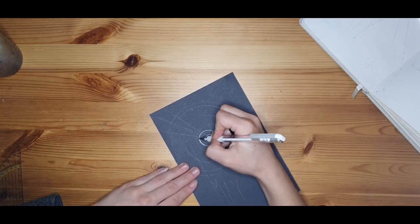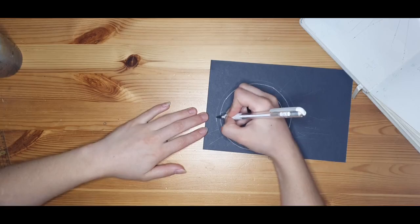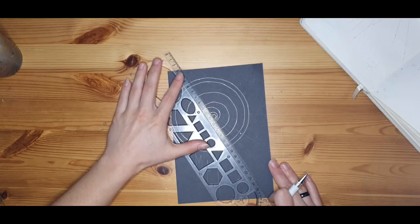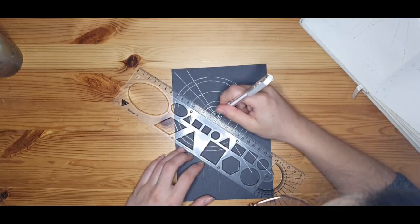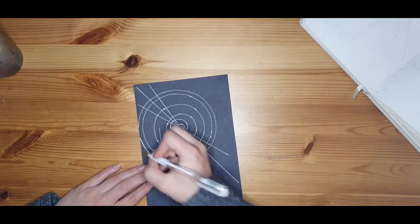I start with the cover page as usual. I won't lie, I saw this design somewhere on YouTube, but I don't even know anymore. Maybe I'll find her, then I'll put her into the description. Anyways, I was so inspired and I loved it so much that I had to do something similar. It's such a wonderful idea — the intricate design, the little points representing stars and planets, and the writing font.